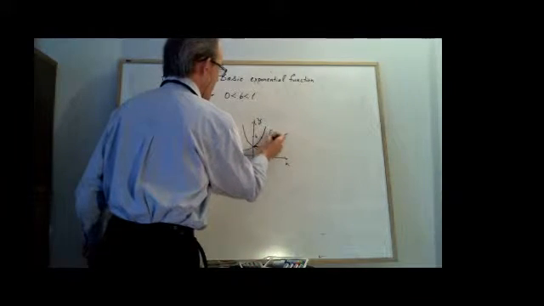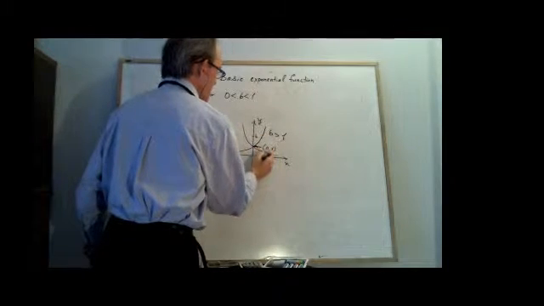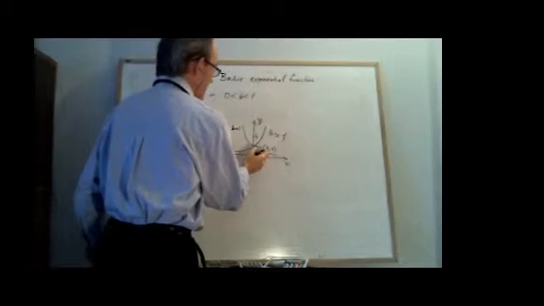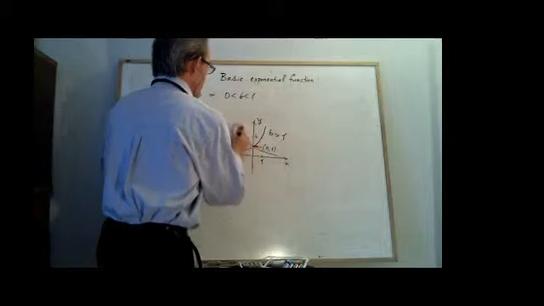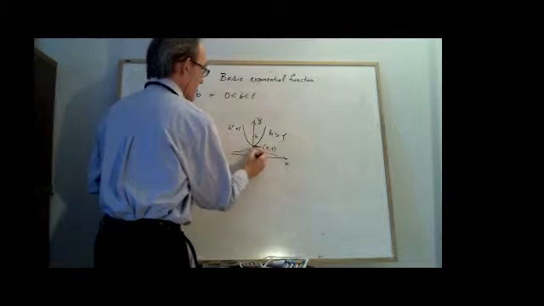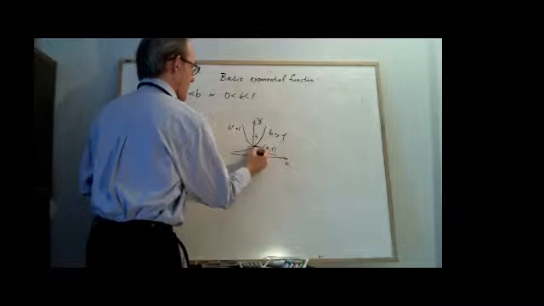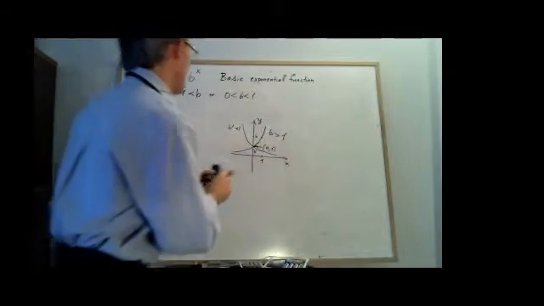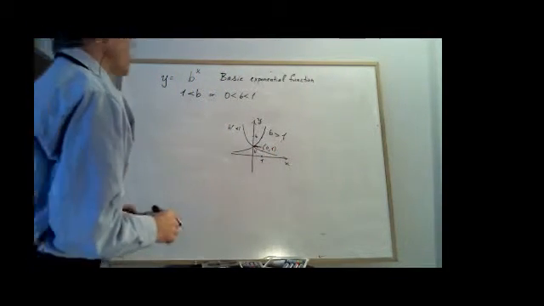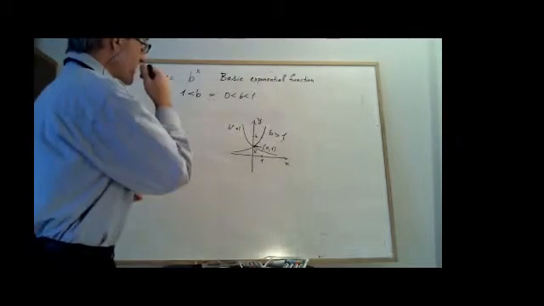So for this one, we have b greater than 1. For b less than 1, another value of b goes in there. Let's call it b prime. So this will be the value of b prime. All right, so hopefully that's clear, what I mean by the basic exponential function.